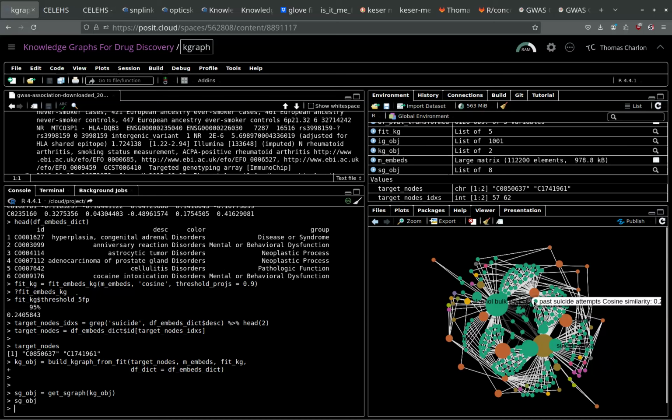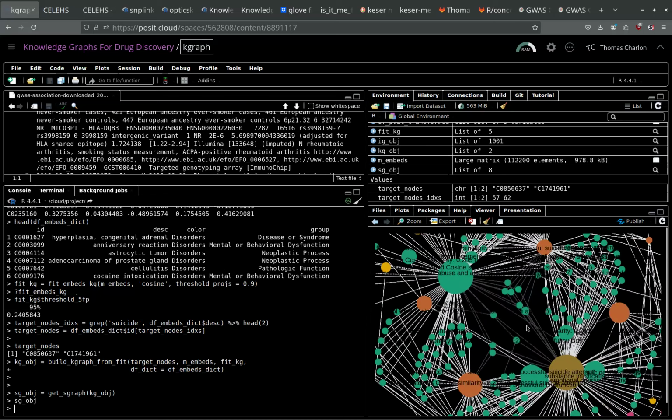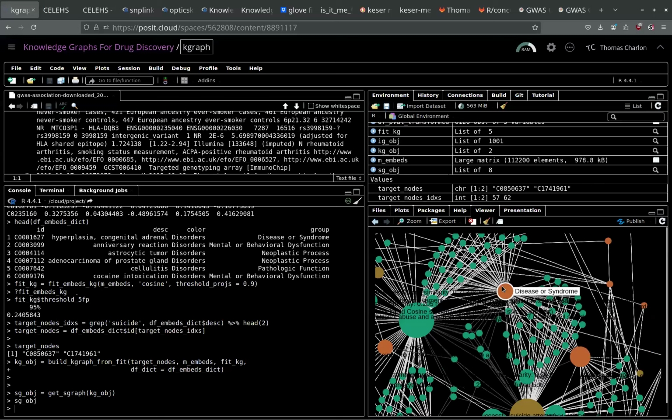I showed it a bit in the beginning. Here we have our two target nodes. These are the group nodes. On this side, more mental disorders. On this side, more clinical disease.